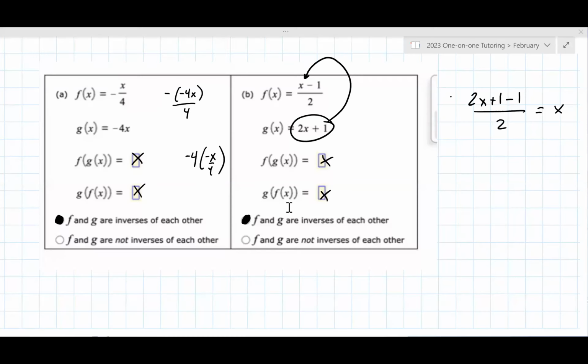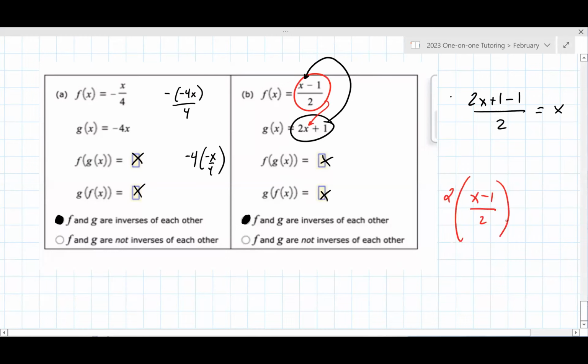Okay, so the next one here, when you're taking this x minus 1 and plugging in there, it's 2 times x minus 1 over 2, plus 1. And these twos cancel. So it's x minus 1 plus 1, which is just x. Oh yeah, I wrote that. I just got confused because I wrote x equals 0, but it doesn't. It's just x. Okay.